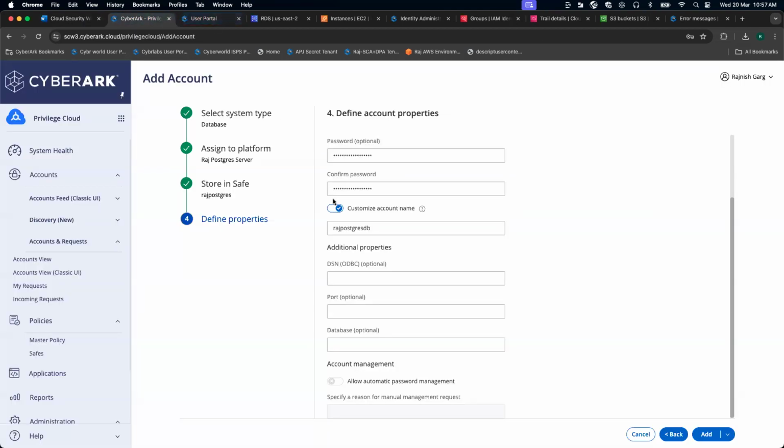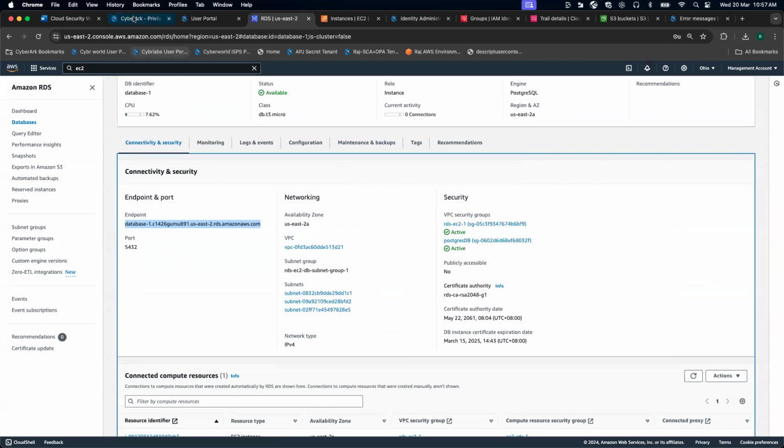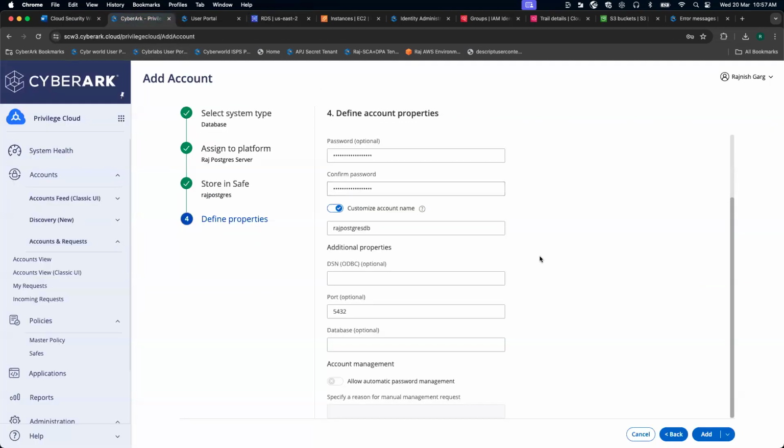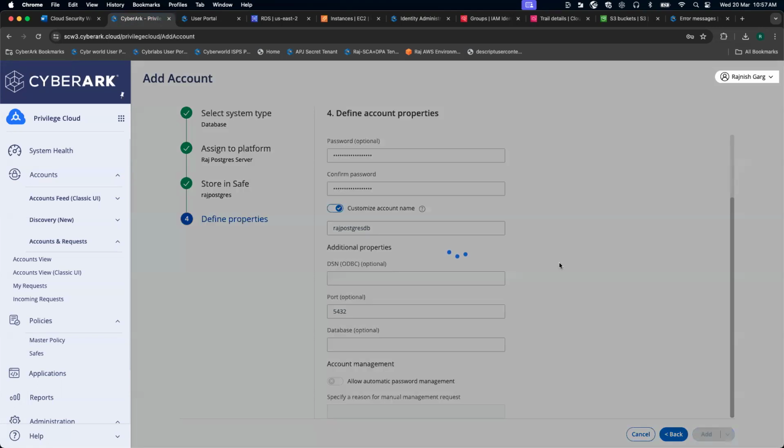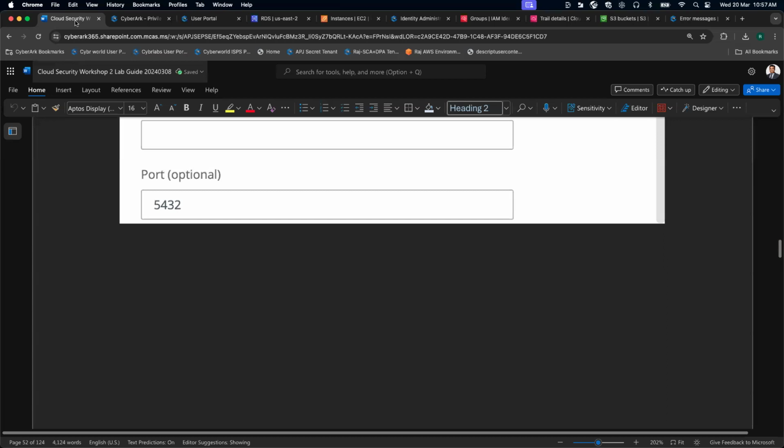We can mention the port number as well, which is 5432. We can go here and check as well. Everything looks okay. I'm going to click on add. So account onboarding has been done successfully.